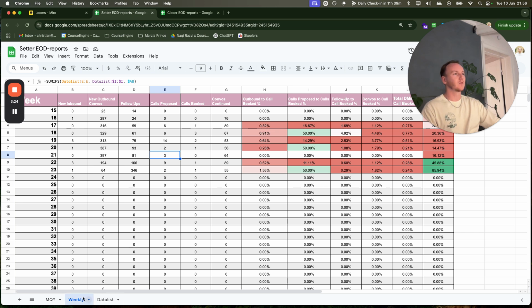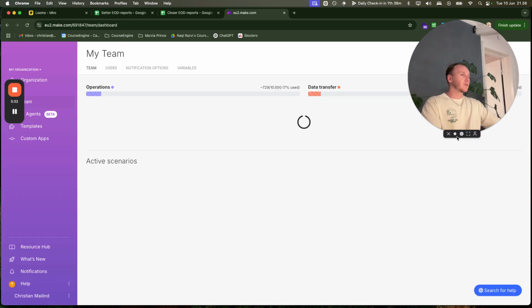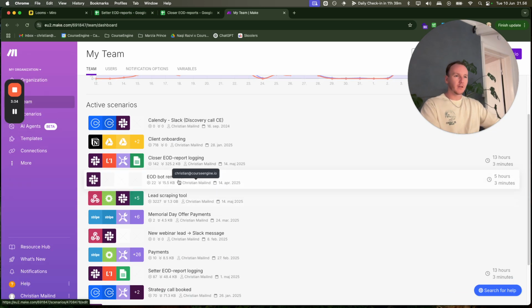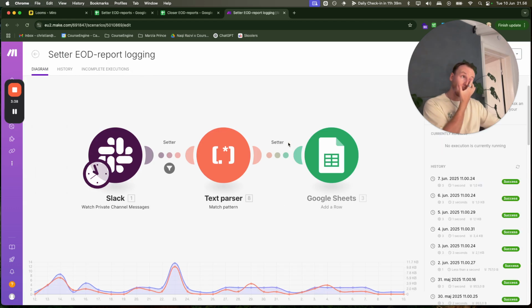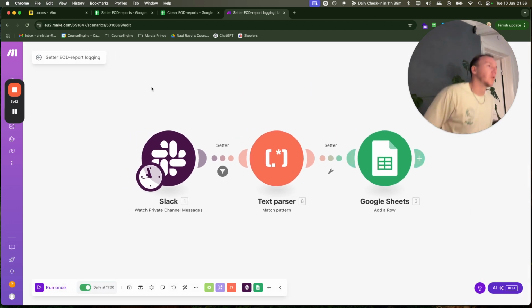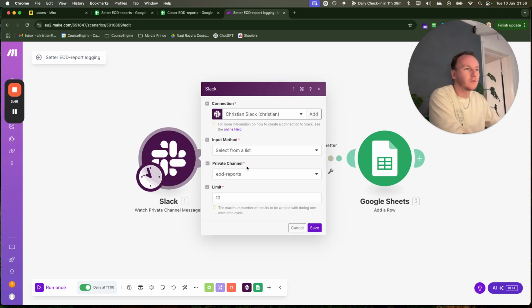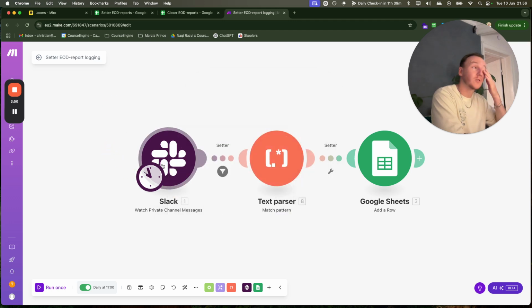One thing to note about this, which is pretty important, is that I can actually just log into the Make automation so I can show you a little bit more in depth. Notice setter one here. The important thing to know is that this one watches, as you can see, every day at a certain time span.